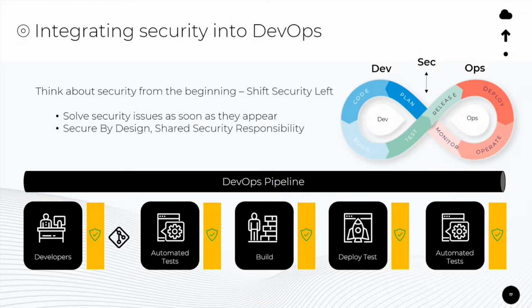you have security integrated right into your DevOps flow, and you are releasing software which does not have security vulnerabilities, and thereby you can avoid the delays that happen in terms of fixing the security vulnerabilities later on, post release. And then you can also avoid creating version 1.1, 1.2, 1.3, and so on and so forth.